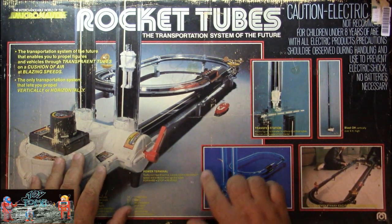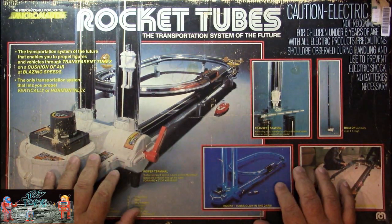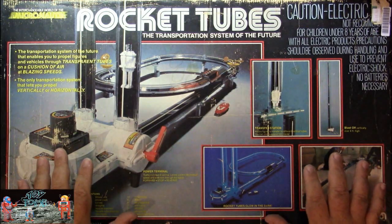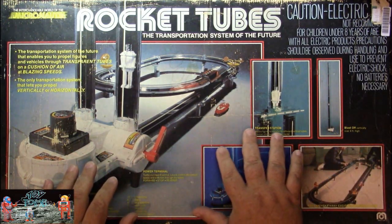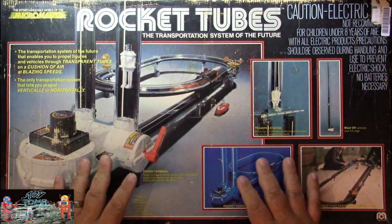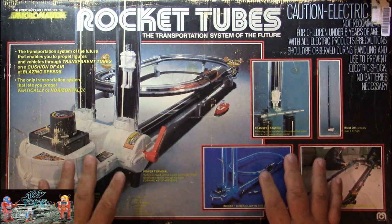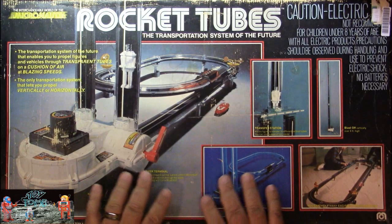It uses air to shuttle these little cars around this track and stuff. Plus there's other things you can do with this as well. It's actually a pretty cool toy for its time. As they age though, and the plastic pieces start to yellow and they warp a little bit from heat, it's kind of hard to get a good air seal. I really had to work with this thing to get it running again. But I love the box.